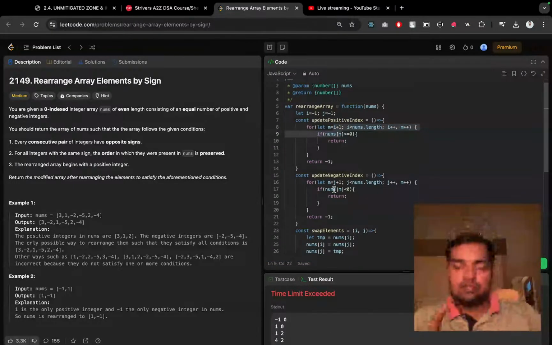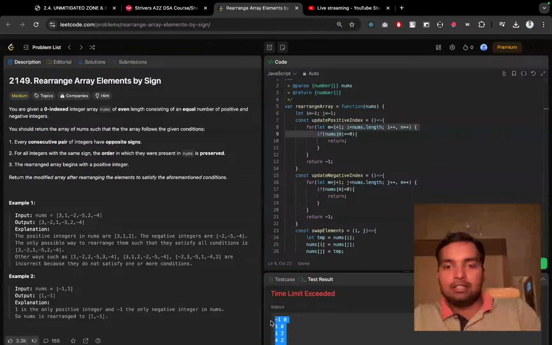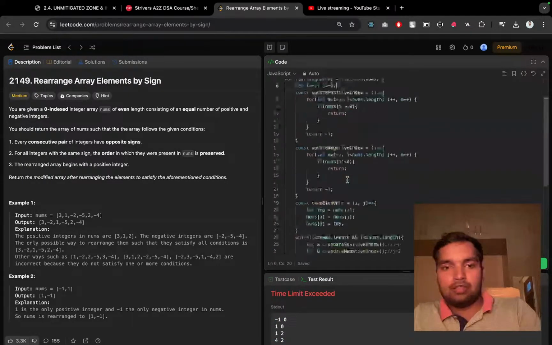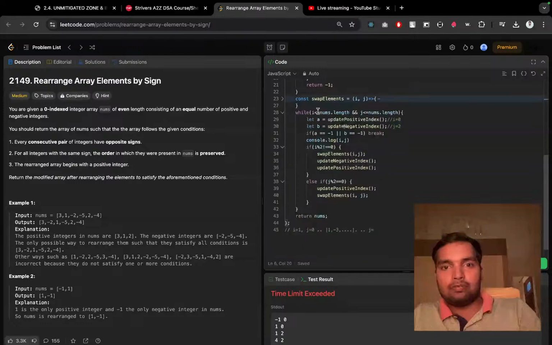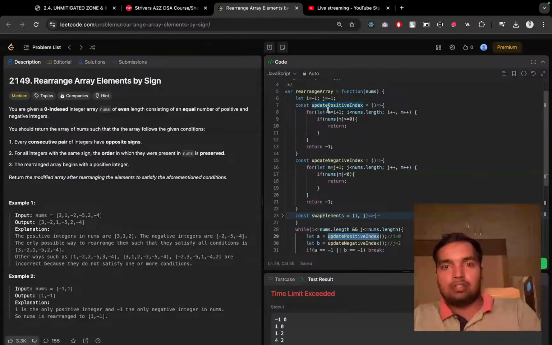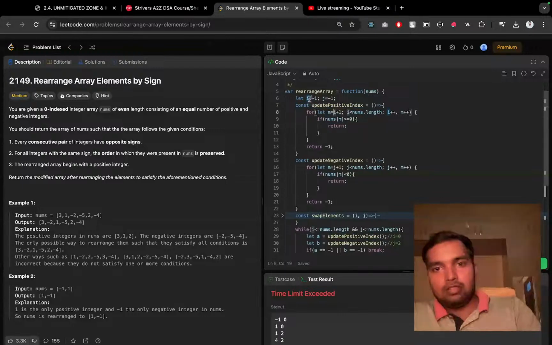Okay, let's just try to figure out why it is -1 in the first place. So I and j both are -1 in the first place. Then we call the function update positive index. So this runs for m equal to I plus 1, that is 0, over the whole array until that number is positive. If that number is positive, then you have to return it. So your I update has stopped there.